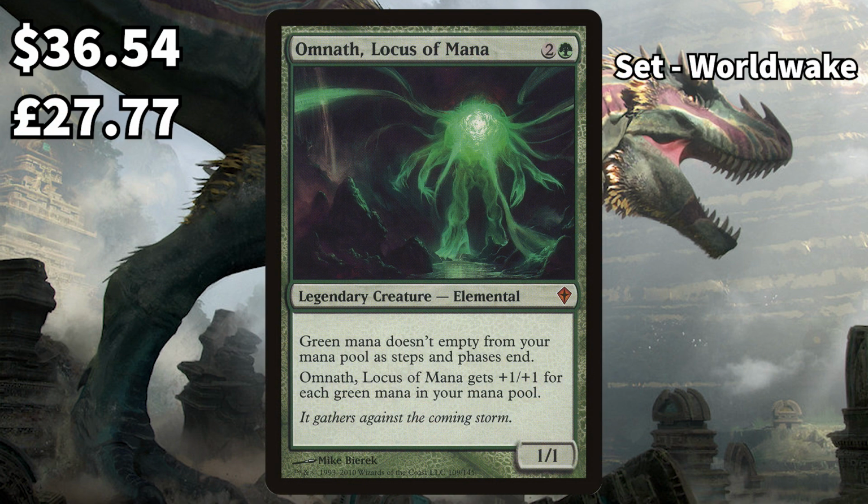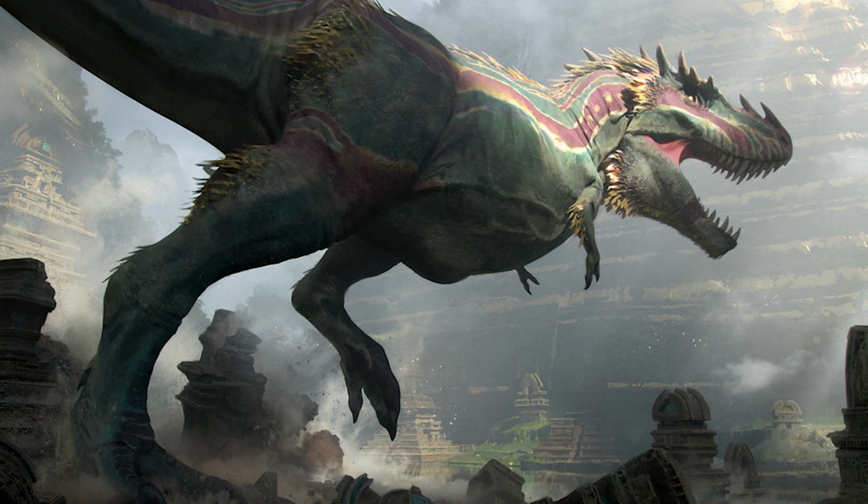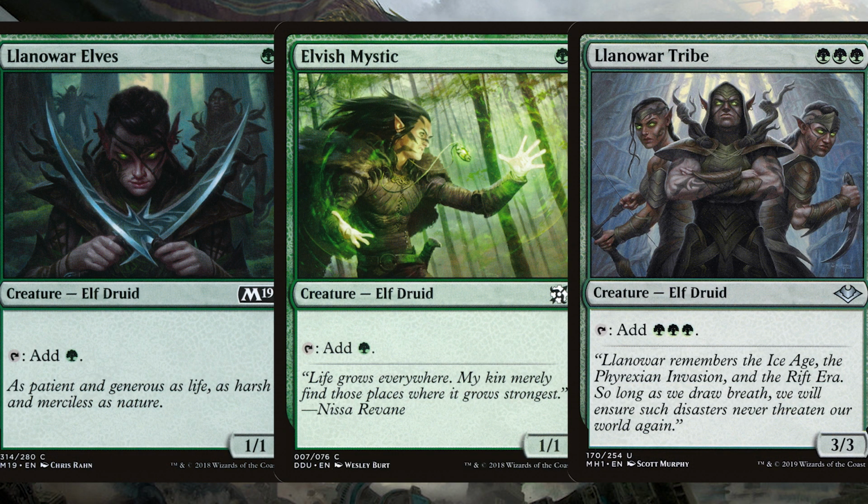Just missing out on the top half, the 6th best mono green commander is Omnath, Locus of Mana. Yes, what sort of a list would it be these days if Omnath didn't sneak his way in there? And this Omnath is so good. Playing mono green, he's obviously going to get strong quick, as you'll hopefully be filling that mana pool ASAP. Throw down copies of Llanowar Elves, Elvish Mystic and Llanowar Tribe to start getting that mana emptying options, and with green there really are so many at your disposal.